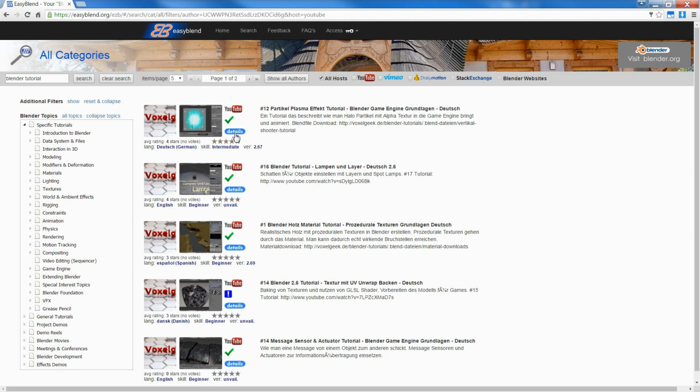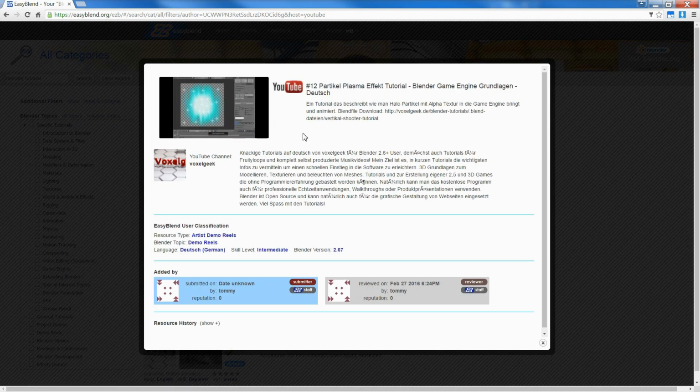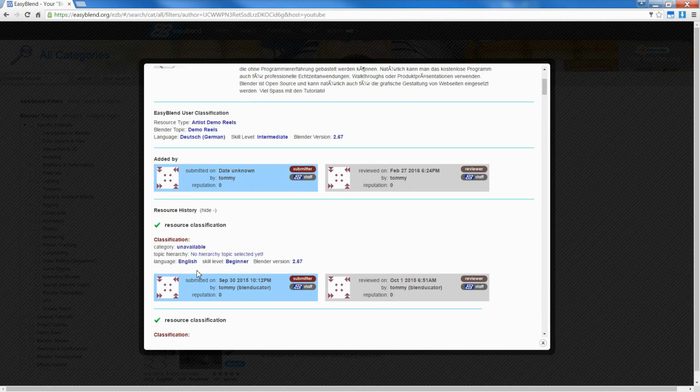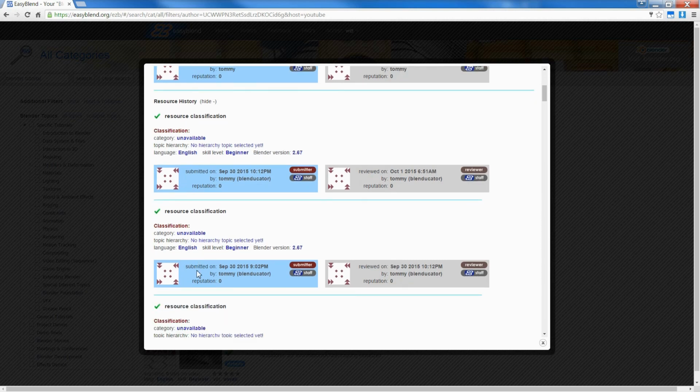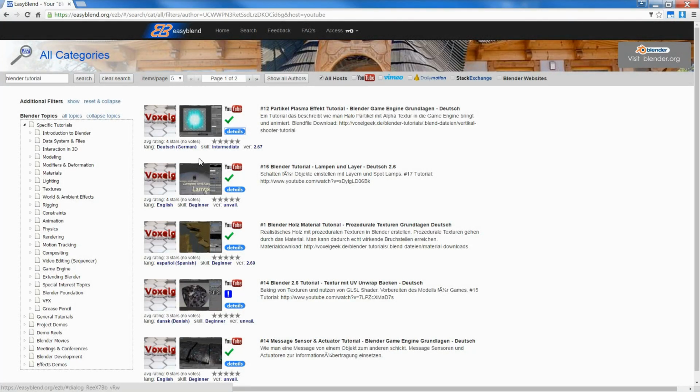The details area is where we plan to house all other metadata about the resource, such as an extended description of the resource, author details, and resource history details, such as who added the resource or who was the last to classify it. This feature is still in early development, so initially there may not be a whole lot of additional stuff there. However, one of the things we think will be useful is for Blenducators being able to review the history of a resource's classifications when deciding whether or not to accept a new reclassification or leave the existing one in place. There is also a ratings widget where users can rate the resource between 1 to 5 stars.